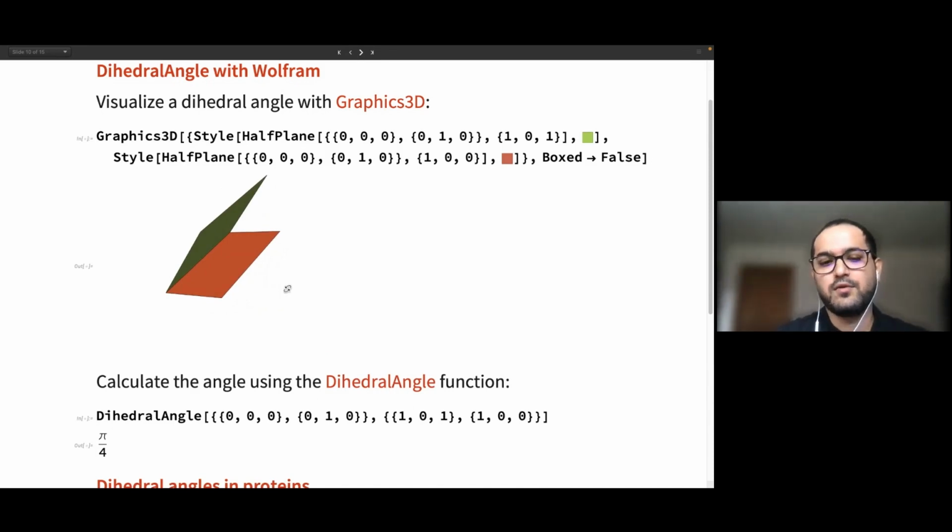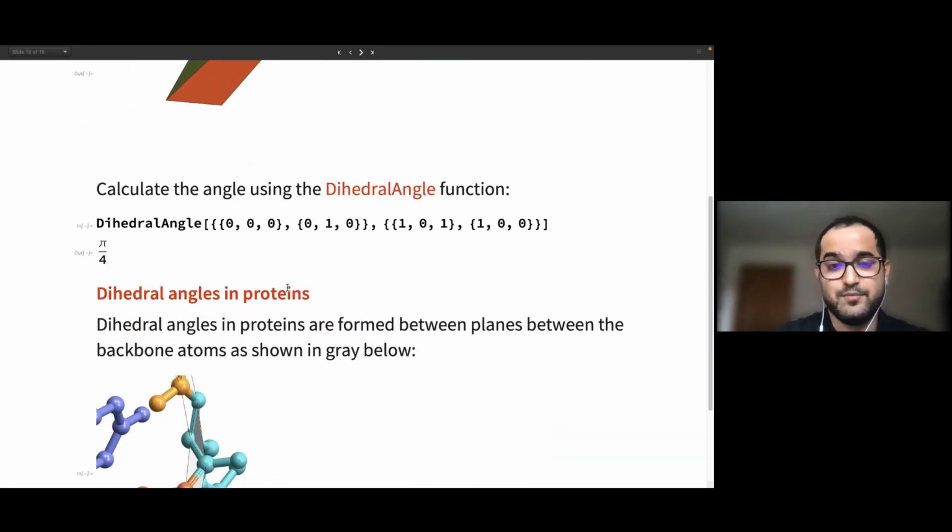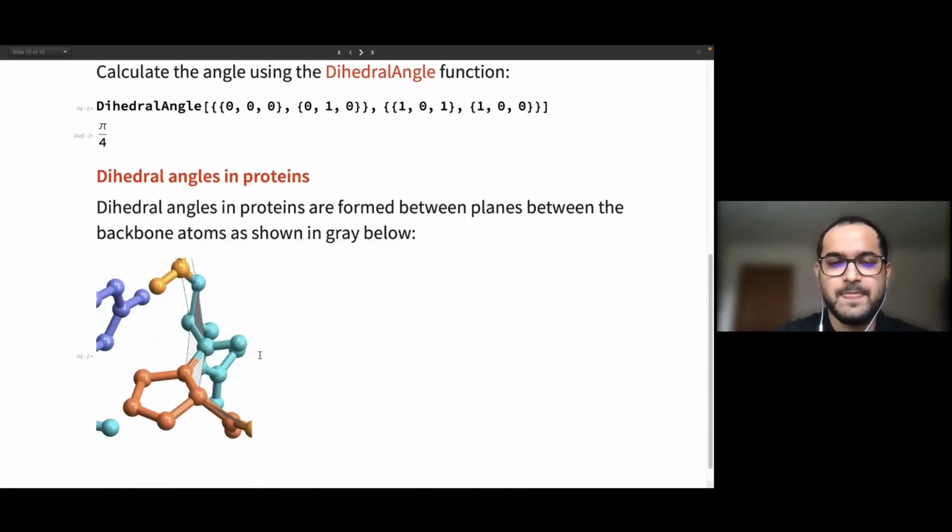So how do dihedral angles arise in proteins, right? And what is their importance? So this is a snippet of a protein molecule generated using the protein backbone atom plot function. And what you can see here is that there are these triangles between amino acids, and for a given amino acid, this is the alpha carbon, and these are the 2 axes, and you can have 2 triangles like between an axis.